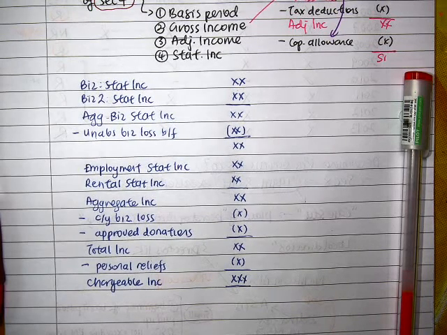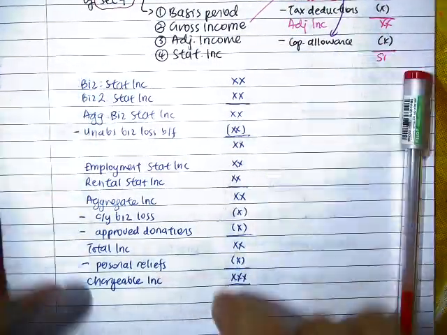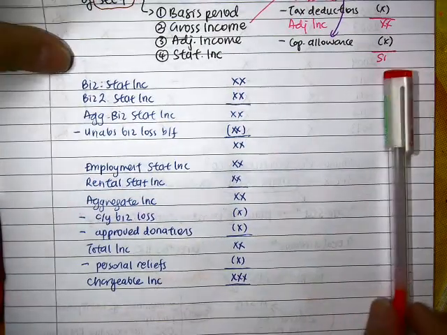So what we're going to do here is to pick up all the figures and arrange them nicely so that we can come up with the proper format to show how much is the CI and work out how much tax Kasim needs to pay.